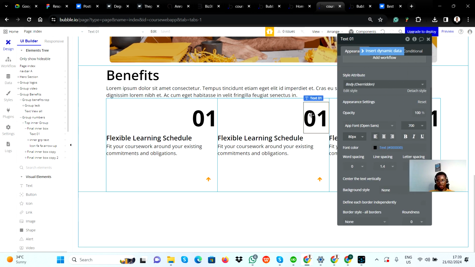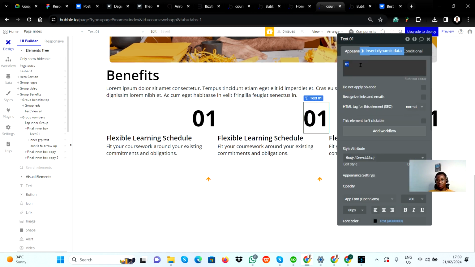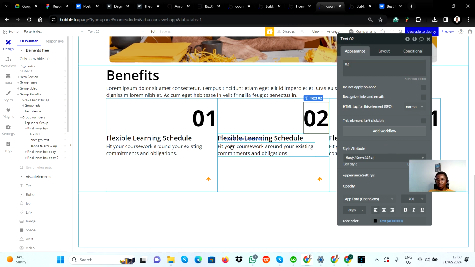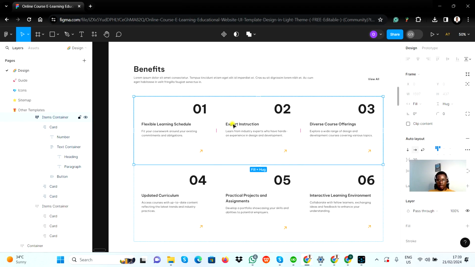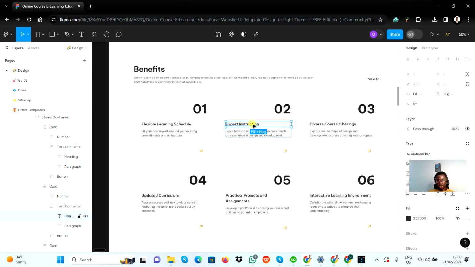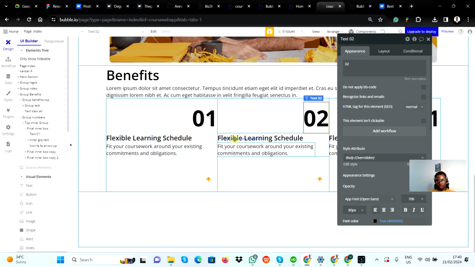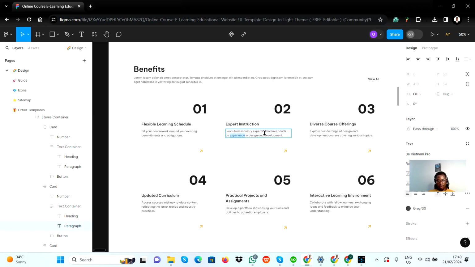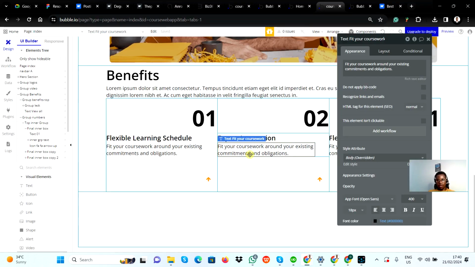We can now change this to 02. The text, expert instruction, we can change it now. Expert instruction. And let's go back. Learn from industry experts.